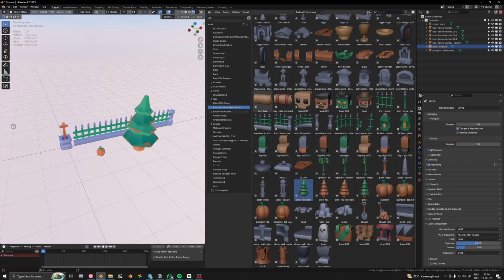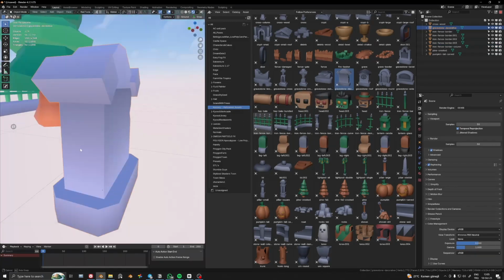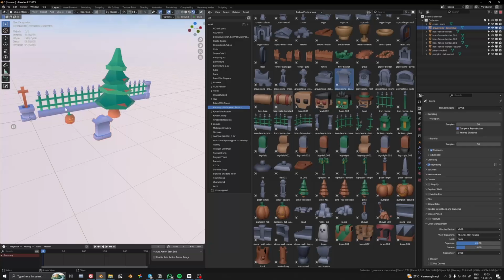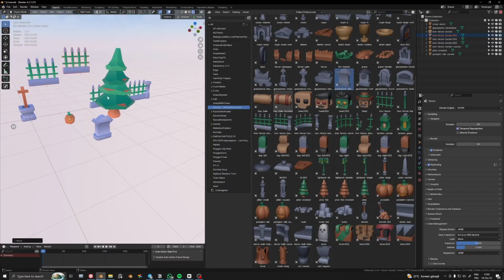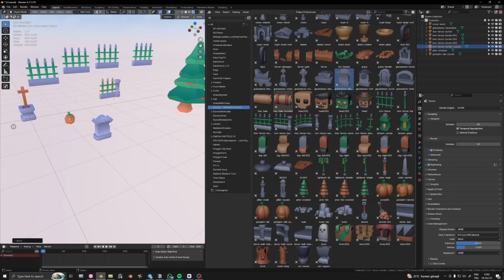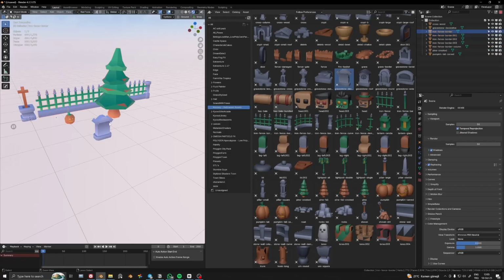So first, I've created the asset library out of these 3D meshes. I'm also already recording a step-by-step tutorial on how to create an asset library and how you can use these asset libraries in Blender to create game levels.